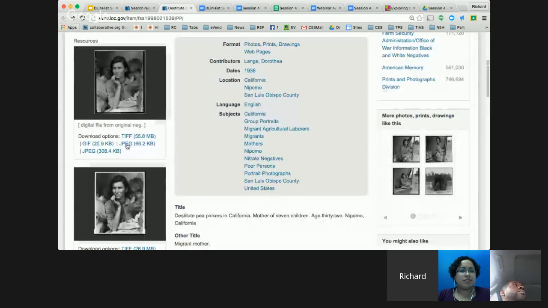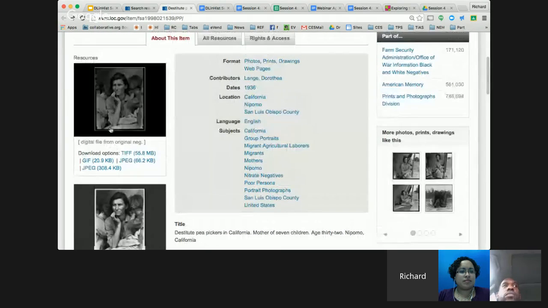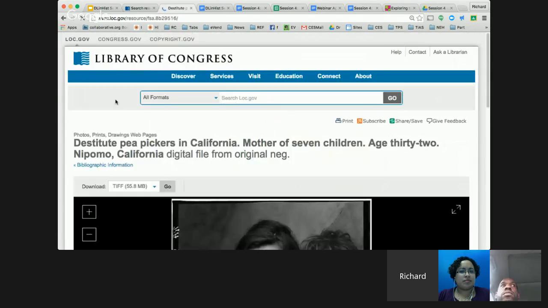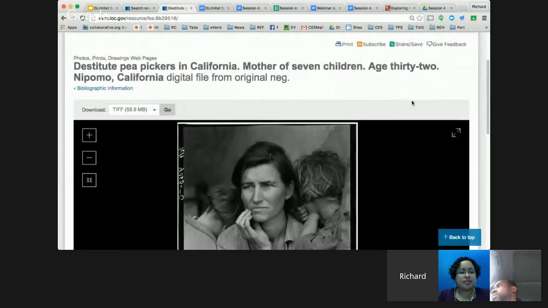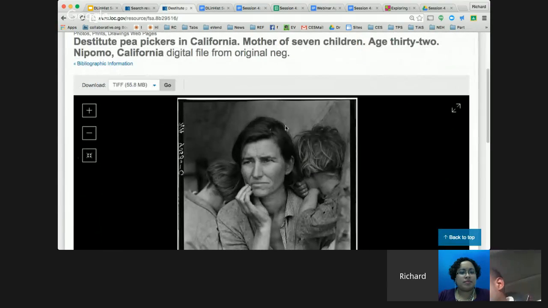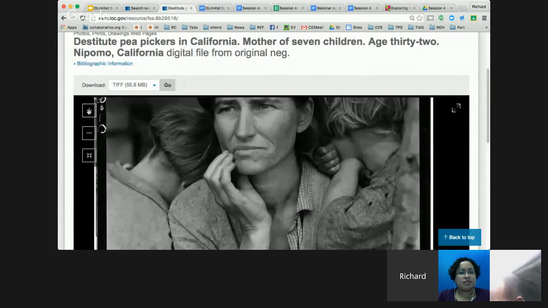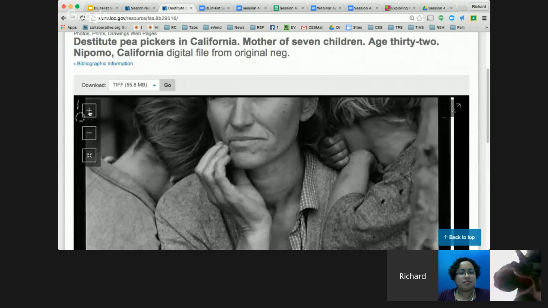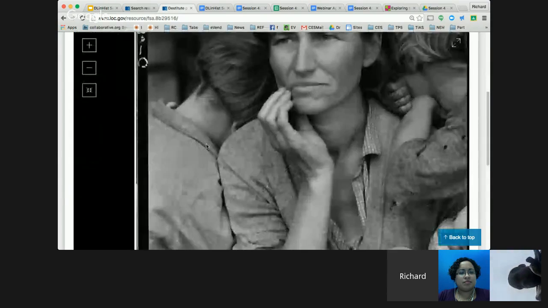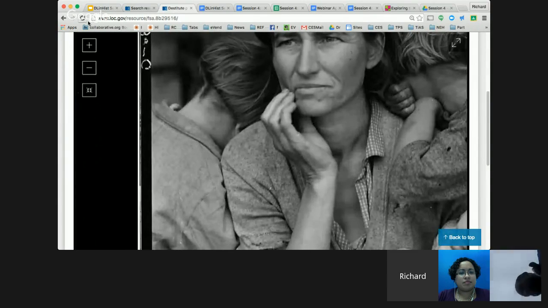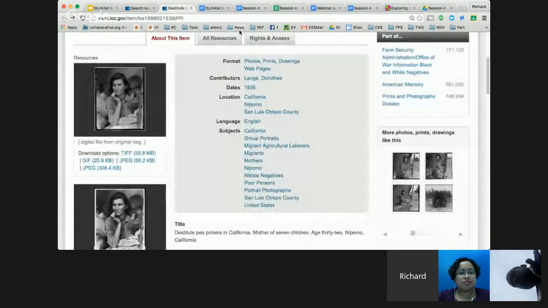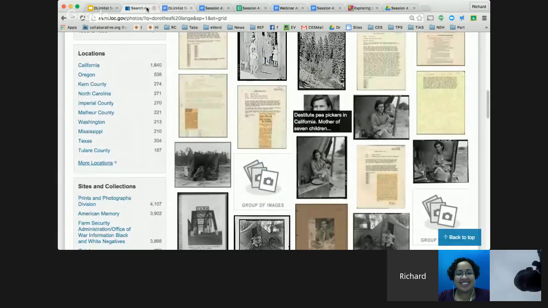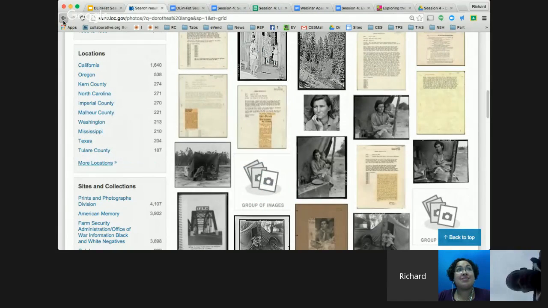If I hit the enlarge button or click on the image, I get this thing that kind of floats around, which is cool if I want to zoom in and look at it in detail. But if I'm trying to capture the image, it jumps around and everything, so it's harder to use. That'll become relevant in a little bit here. I'll show you how to capture an image, and that will be important to you.